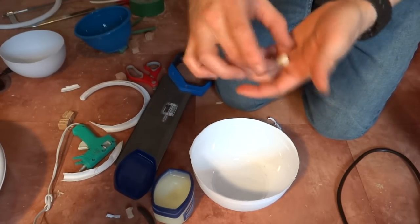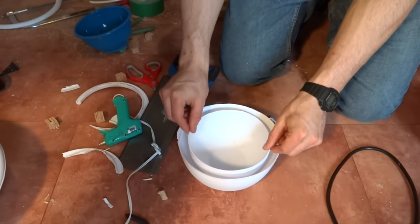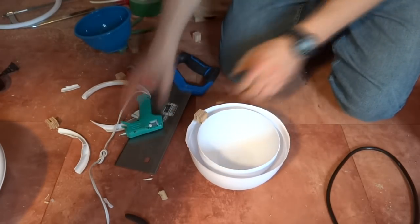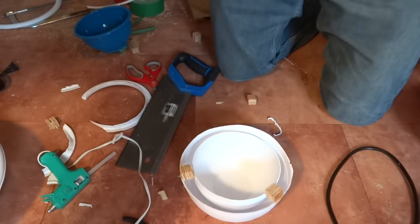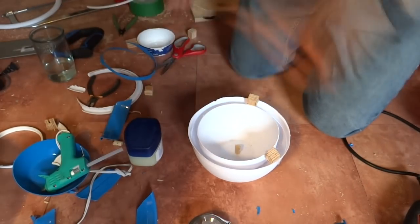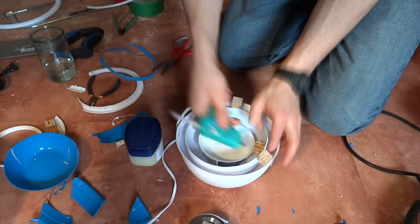The dowels were a little rough so I covered them in Vaseline to make removing them from the concrete easier, and then hot glued them into the molds. I decided to use the inner mold of the second tier as the outer mold of the third tier, but this really ended up complicating the project as you'll see in a little bit.